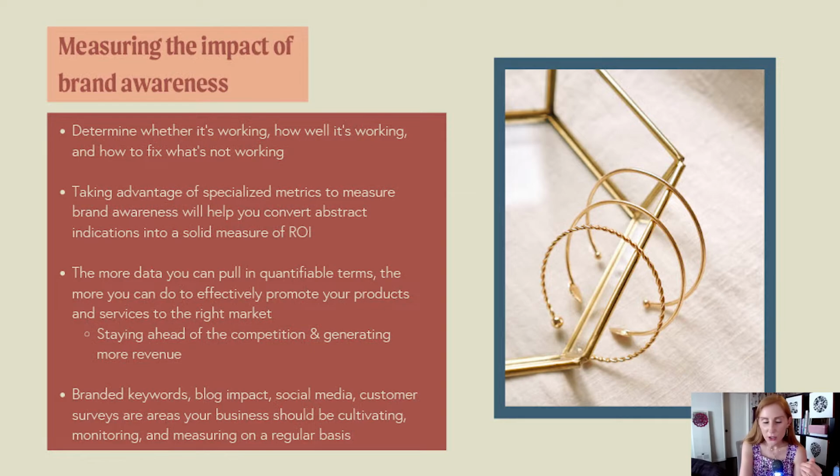So this can get a little bit technical. It can be a little bit abstract and difficult to measure, honestly, because you don't know necessarily what takes someone from awareness to purchase unless you have a very sophisticated marketing funnel in place. And in some ways, you have to just trust that brand awareness is worth doing and that it will lead you to customers. The same thing is true with influencer marketing too, but that's a whole other can of worms. It can be difficult to really measure the impact of these things because you can't necessarily get into the customers' heads and understand what they think about you unless you're doing surveys or market research.